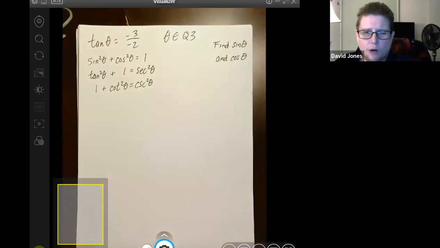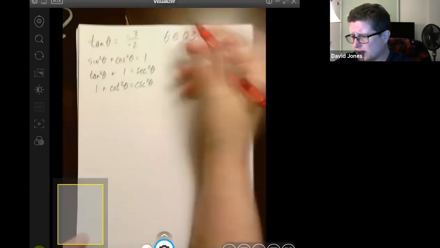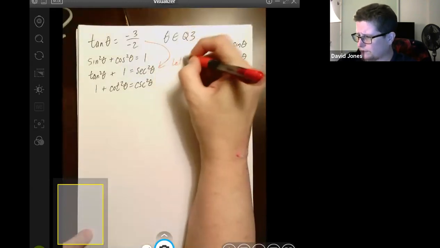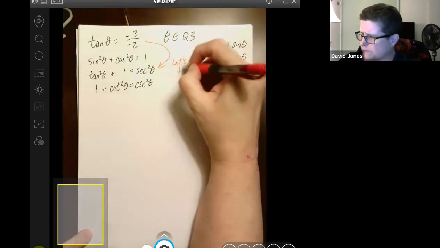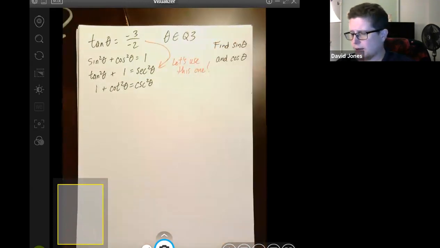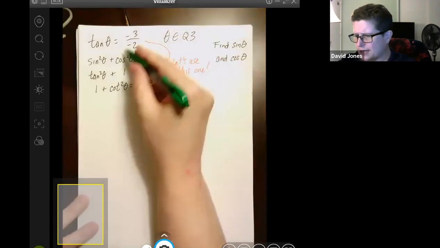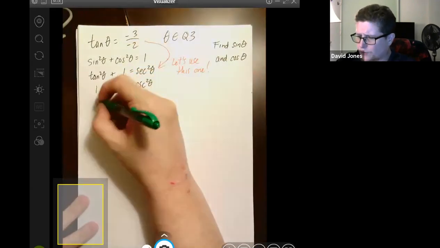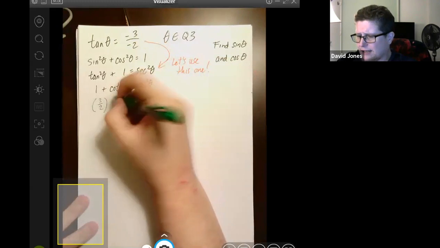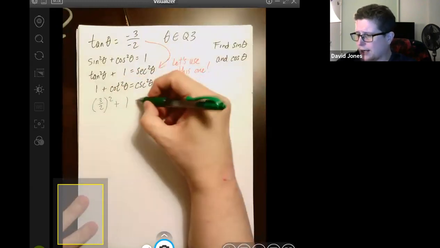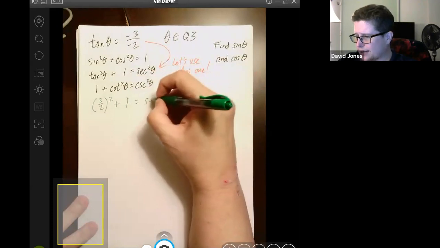And that's why we didn't want to go with it being the unit circle, just pulling it across and saying sine theta equaled 3 or 2, -3 or -2. That would have worked if sine theta or cosine theta could have been 3 or 2. It doesn't. We have tangent though, so let's use this one. So we've got tangent theta is -3 over -2, or 3/2, and we're going to square it. We're going to add 1 to it, and that has to equal secant squared theta.